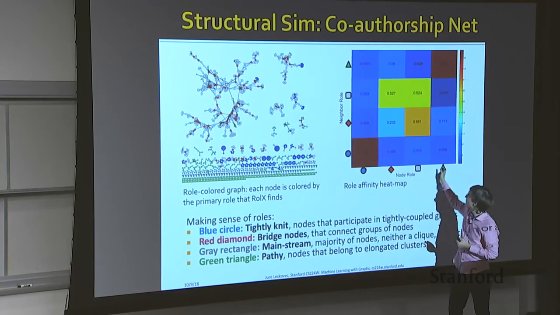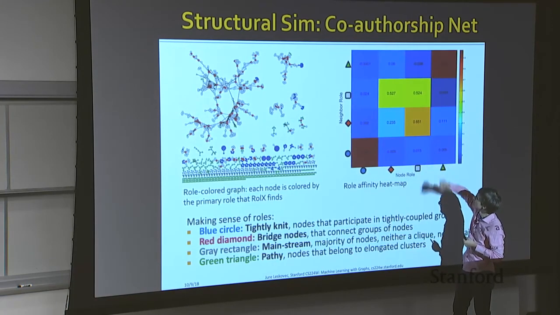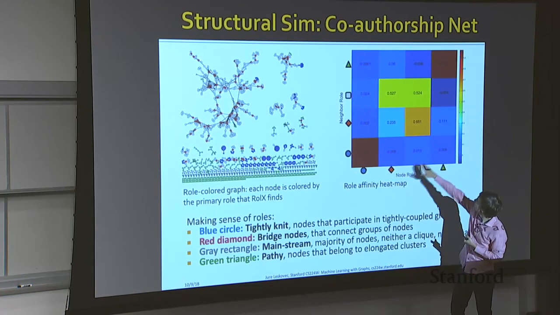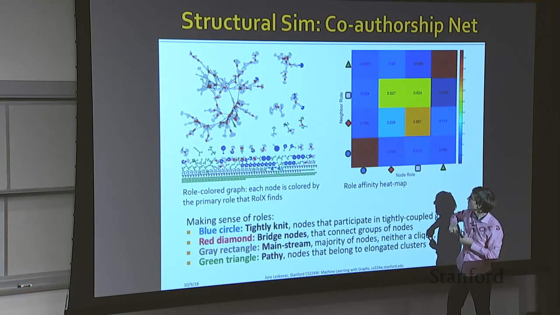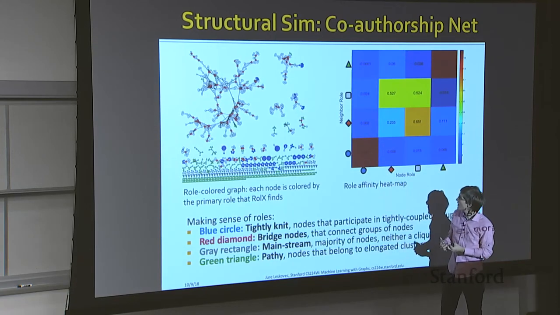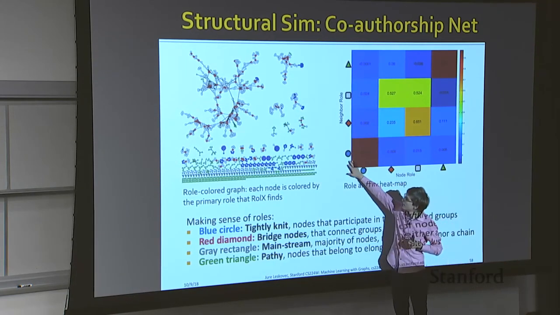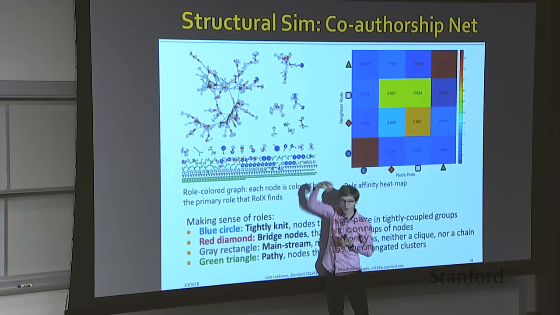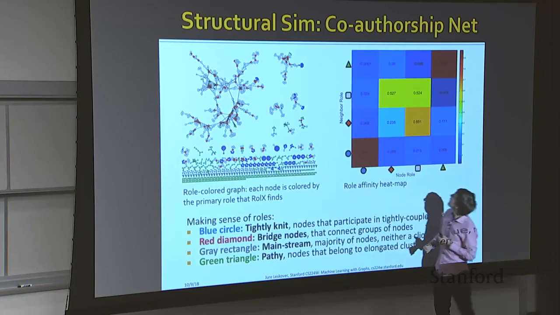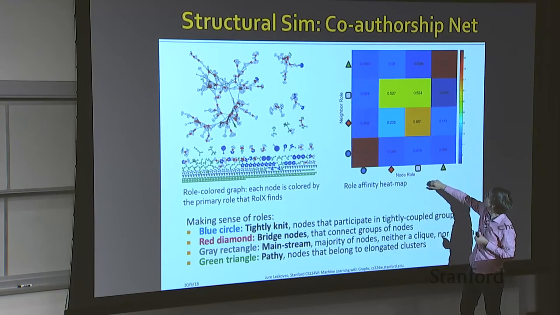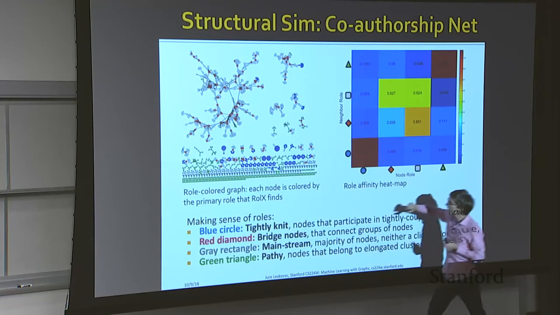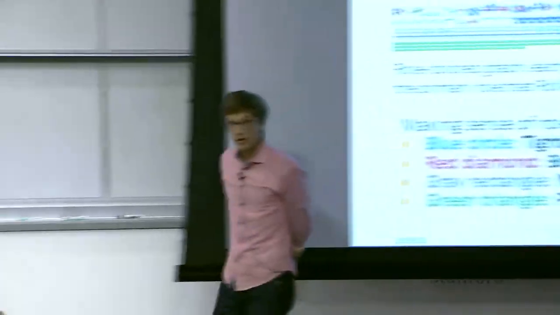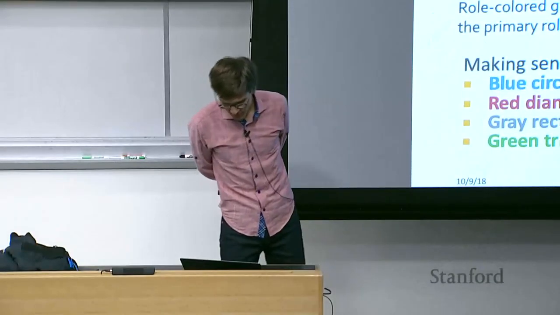This is the picture, and here is the similarity between different roles. I have 4 different roles, and what this matrix tries to show is how distinct these roles are from each other. You see that most of these numbers are very low, except the ones on the diagonal, which means that, for example, the blue circles are a very tightly defined role of people in the clique. While there is bigger diversity, for example, in gray nodes, which are all the other nodes of the network. So this is what I wanted to show in terms of the co-authorship network.